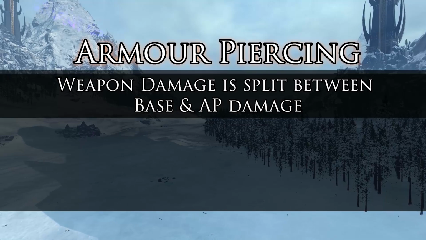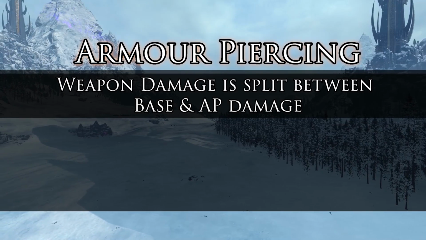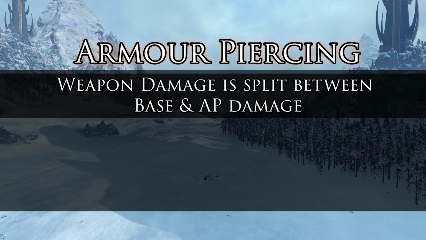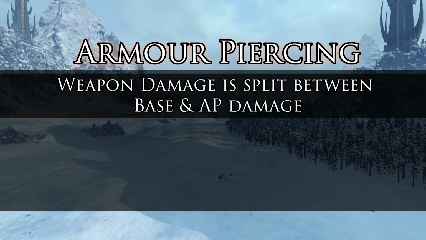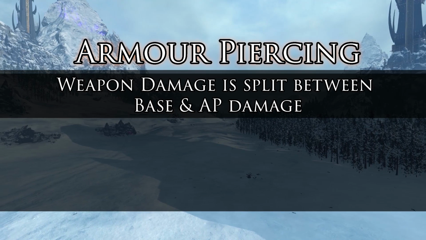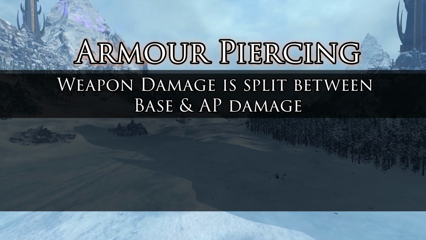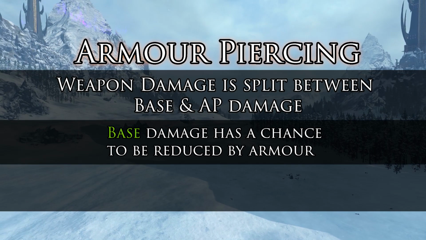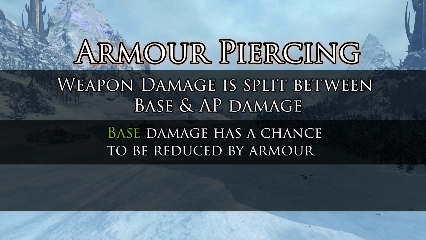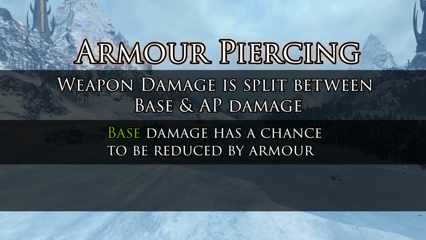Well, the weapon damage stat that you can find on the unit card is a split between two separate stats, what we'll call base damage and armor piercing damage. These are of course represented in numbers, and every time your unit lands a hit on the enemy, they'll damage for both the base and armor piercing damage values. However, base damage has a chance to be reduced by the enemy's armor, as in it won't do as much damage because they've got a lot of armor on.